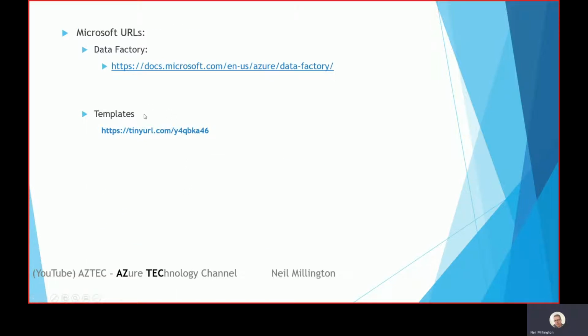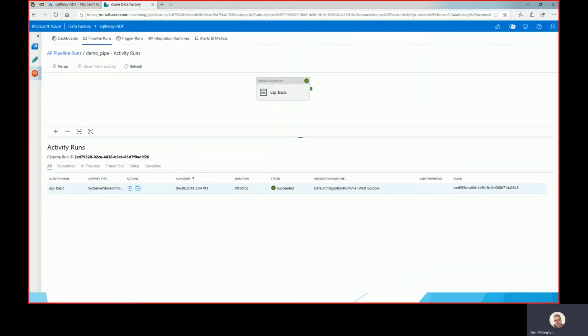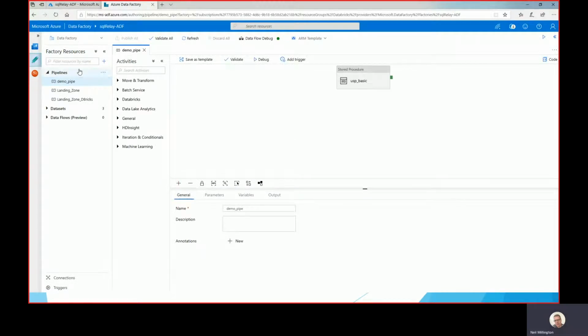And then also what I wanted to call out here is a new feature around templates. So I'll just take you back into Data Factory to show you what I'm referring to. I'm still on the Monitor tab here, so I'll go back to Author. And you'll notice when we choose pipeline, we've got this template option. So we're going to build a new pipeline from template.